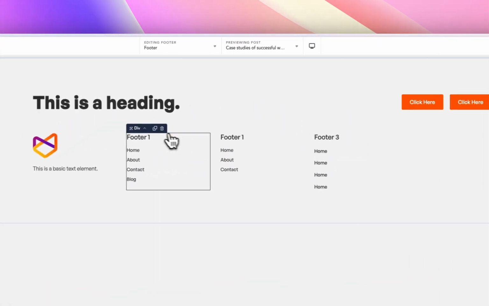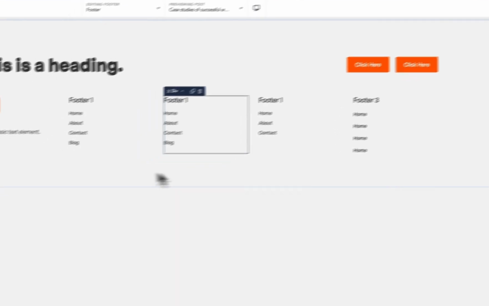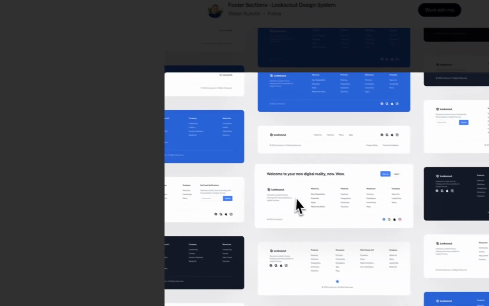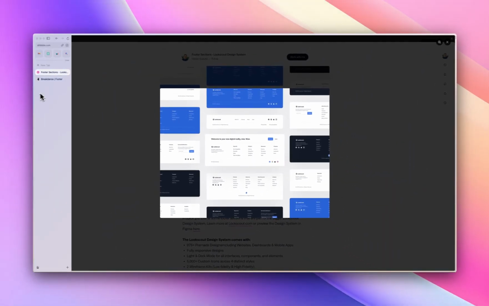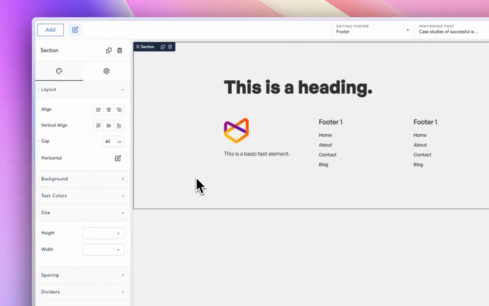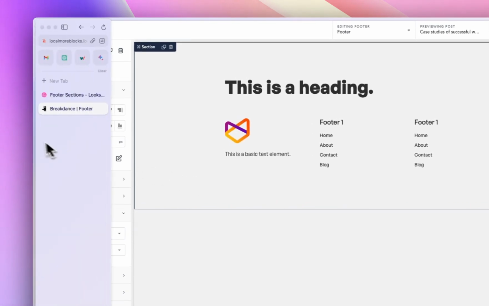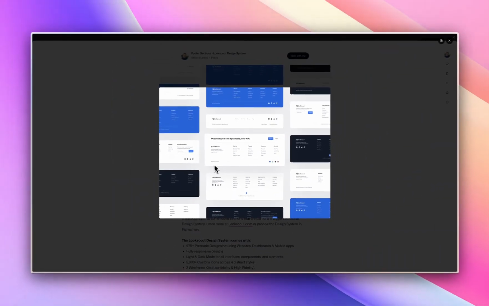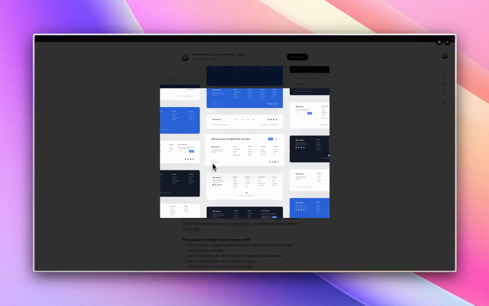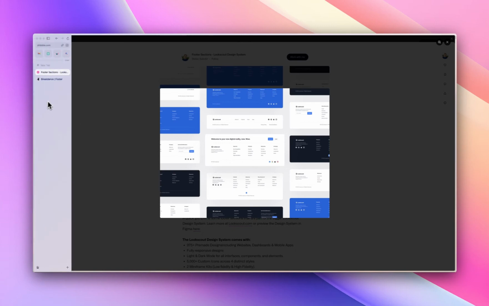Let's just duplicate this so that we can have like 5. So now we do have something that is similar to what they do have here. You have that, you have this, you have that with a header and stuff like that. All right, the next thing that we are going to do is to create that kind of like date, with the copyright symbol, and then we're going to do these icons. So let's try and tackle that.